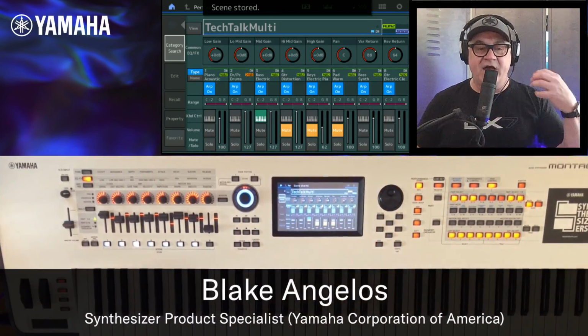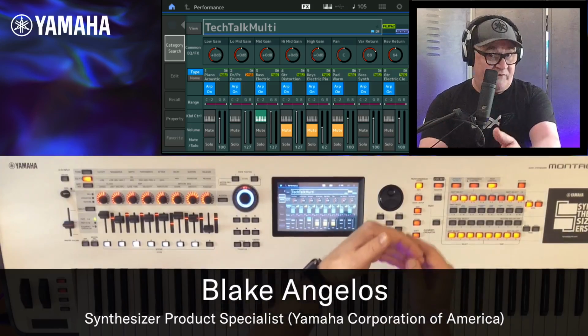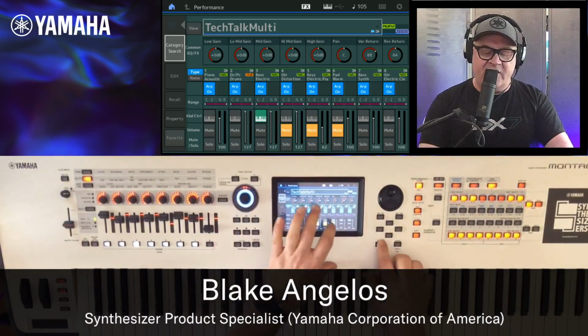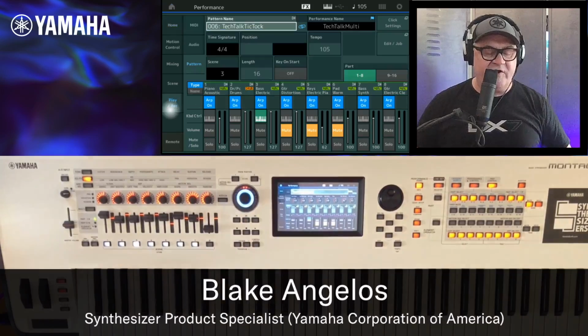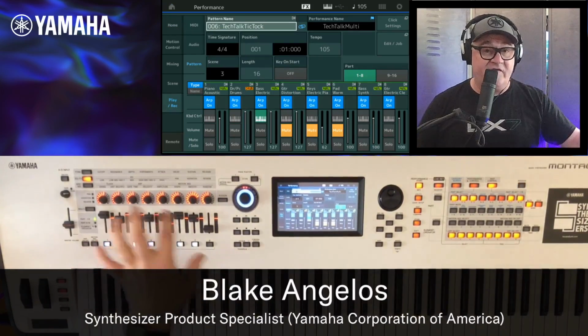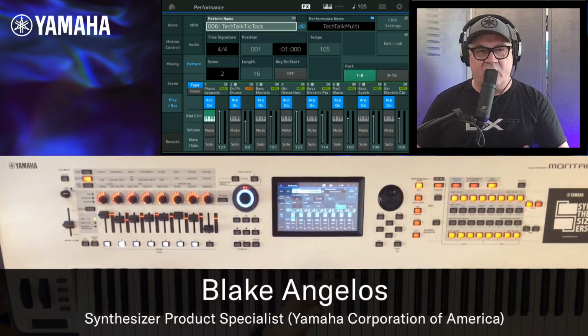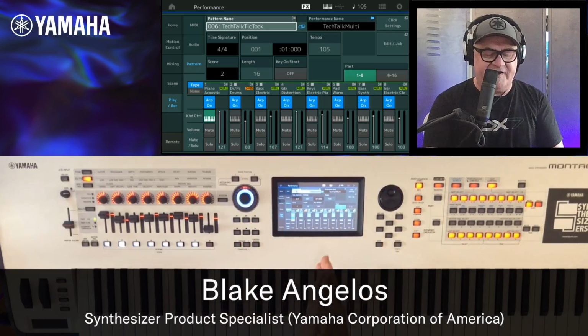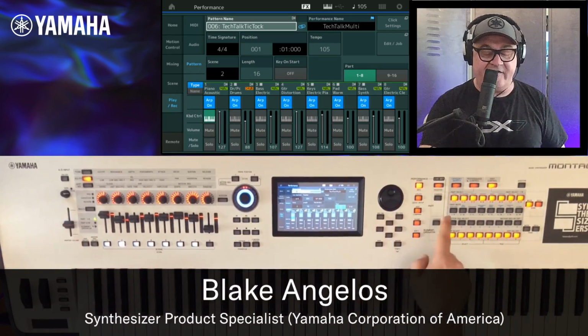So that's a scene at the performance level, but it does sort of double duty when you're in the pattern area. A scene also works as a section in here, and a section in here can be up to 16 different tracks. Right here, I have 8.